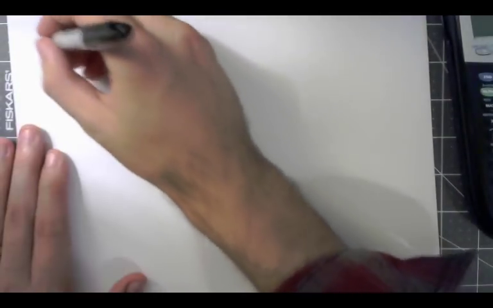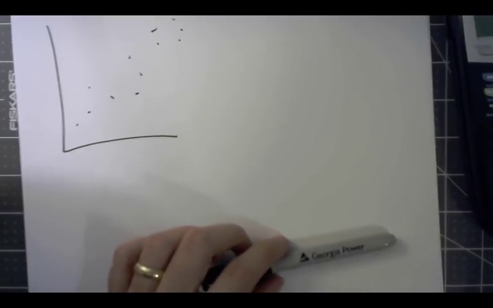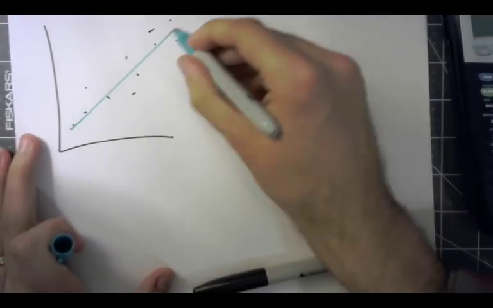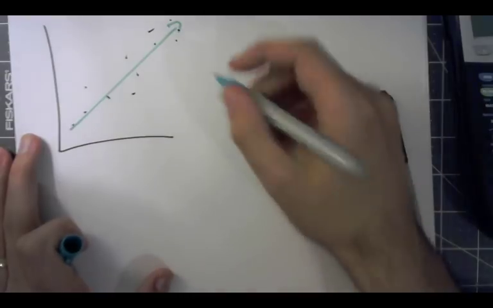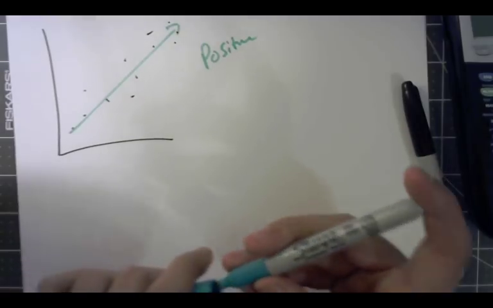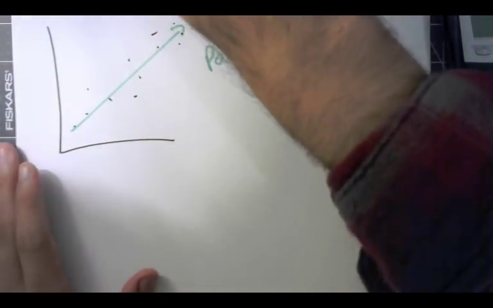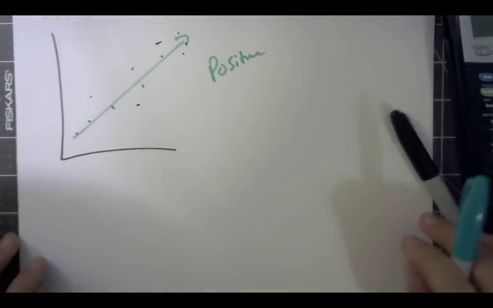Scatter plots. So we have scatter plots. You have a graph, let's say, and that has a trend line. That has a direction it's going. And you can see these points are kind of generally going up. So it's got a positive slope. And we have different kinds of correlation. We have strong correlations and weak correlations.